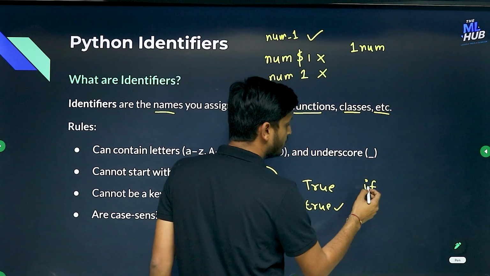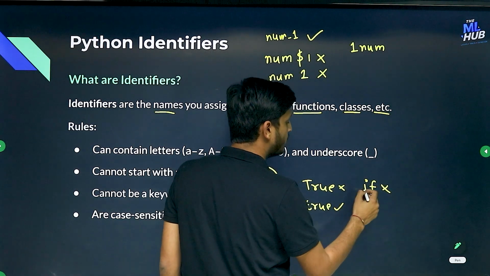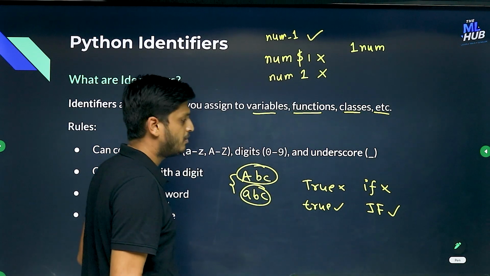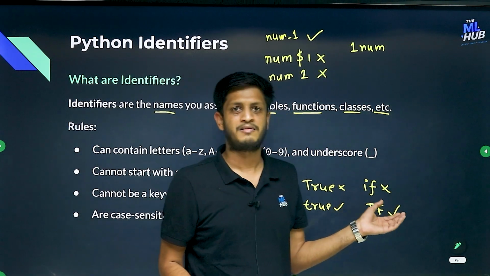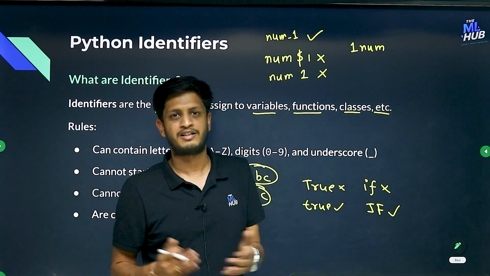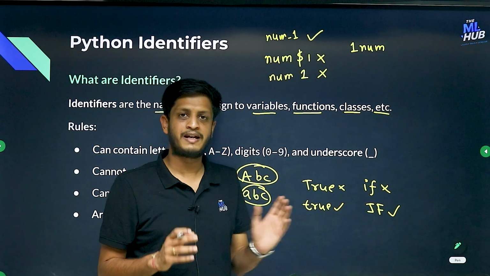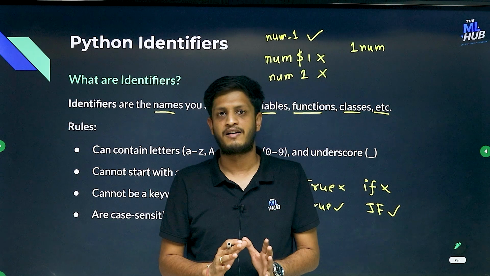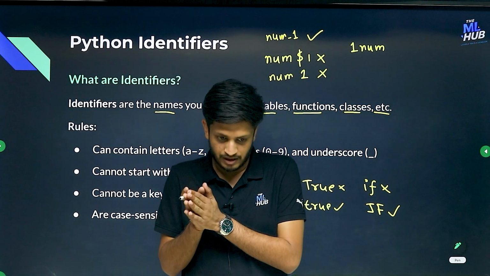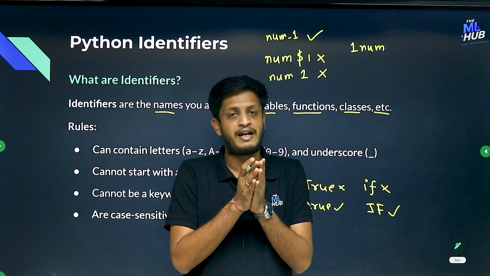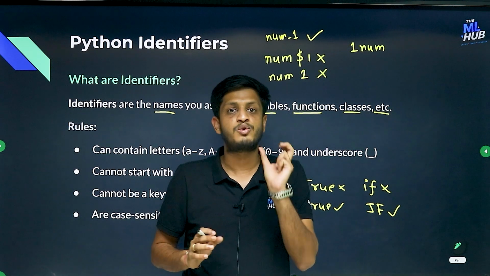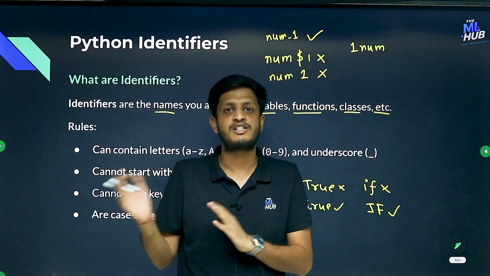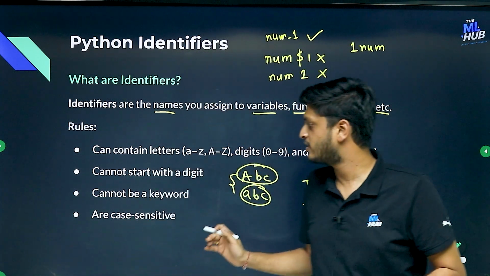Okay. And you cannot use a keyword anyway, but you can use other case, like you can use IF like this, right? That is allowed. But generally don't try to do that because it might be misleading for other programmers, right? But generally speaking, any identifier is case sensitive. Every word is case sensitive. So if you have written in lowercase or any particular character is capital, you have to use the exact same case, because if you make a character small to big or big to small, that will change the identifier completely. Okay, they are case sensitive.